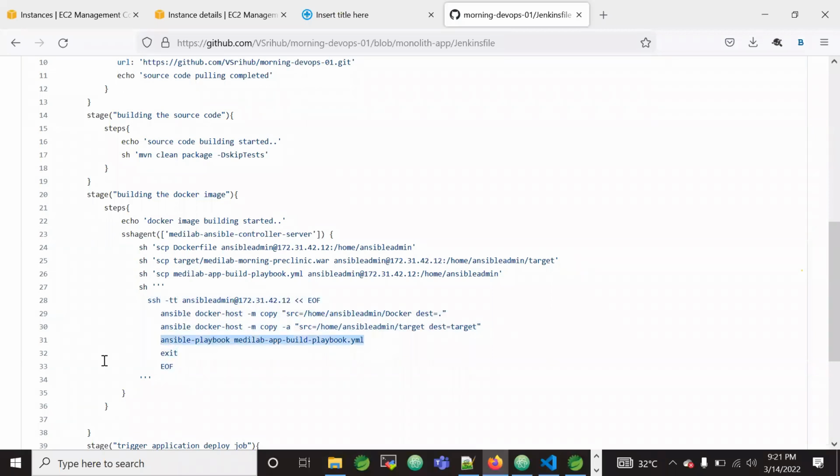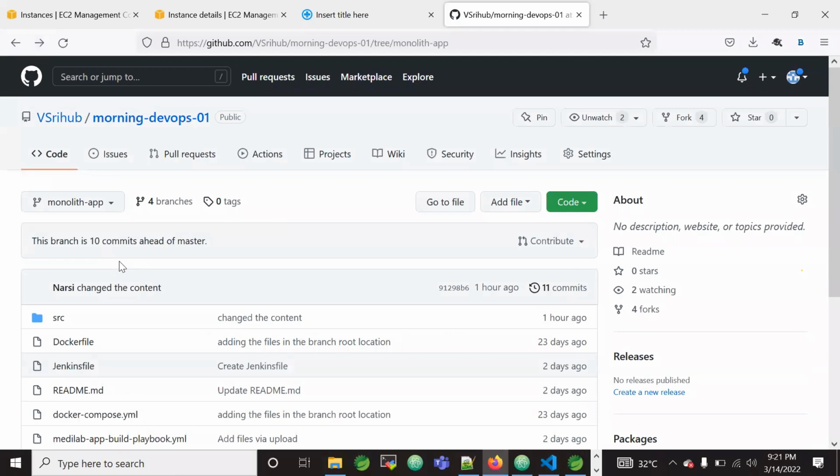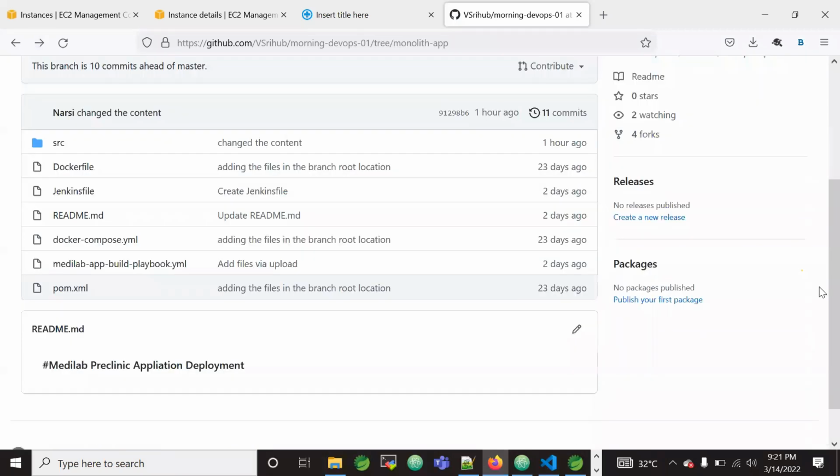It is executing the playbook on the Docker host machine. What does this playbook contain? This playbook contains the commands to be executed on the Docker host machine. See, this is the playbook that we have built. So see what this playbook contains. It contains the Docker commands.